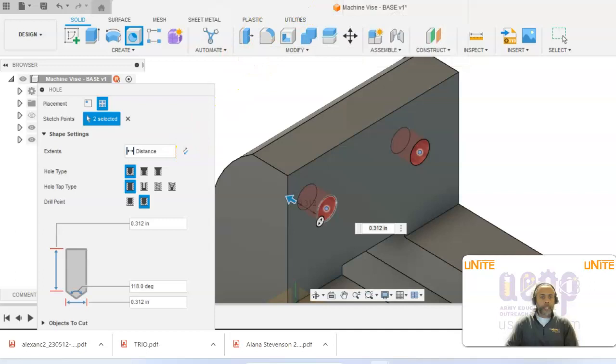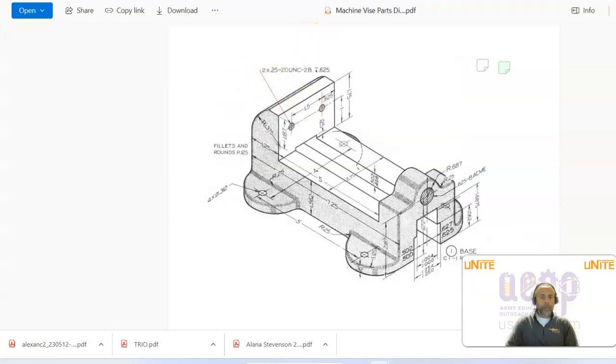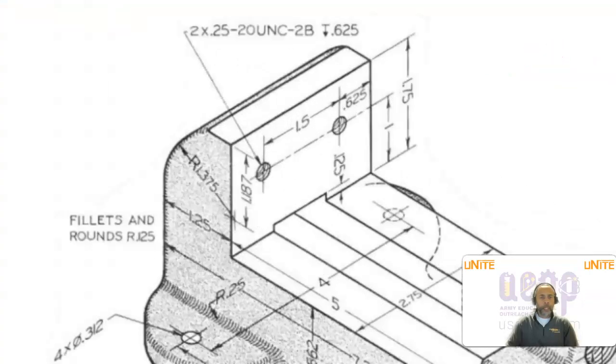Since this is a threaded hole, we know that this is a threaded hole from the information provided, which is right here.